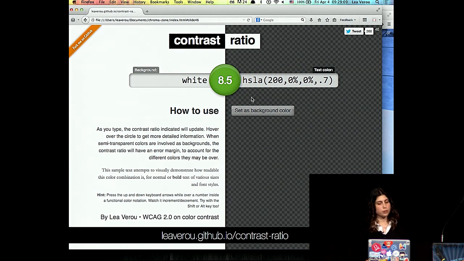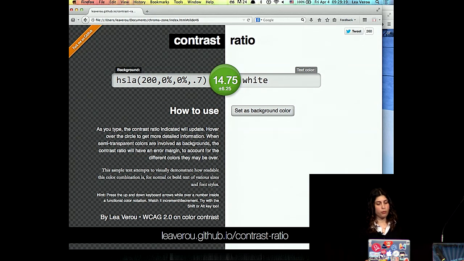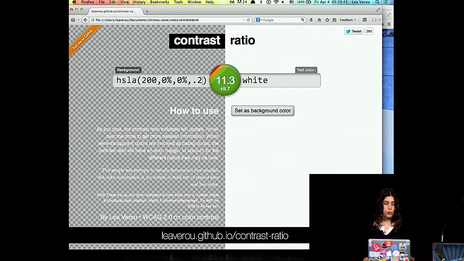And even though semi-transparent colors are pretty easy when it comes to overlaying them on an opaque background, it becomes more tricky when you overlay an opaque color text on an alpha transparent background, because then obviously the contrast you get depends on what's behind the semi-transparent color. So there is no single contrast value. It's a range depending on the possible contrast ratios you can get. And the smaller your alpha transparency, the bigger the range. So if it's 0.2 here, it's basically a range of almost every possible contrast ratio you can get. The full range, by the way, is 1 to 21.